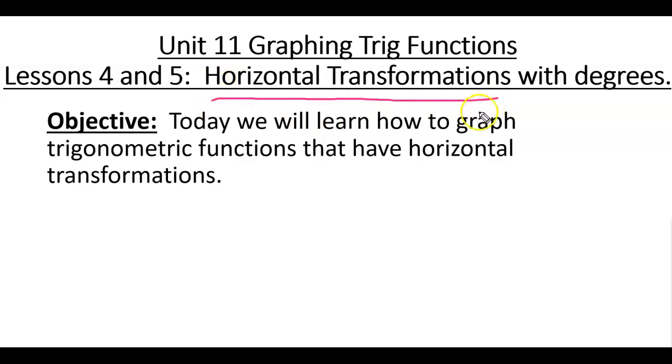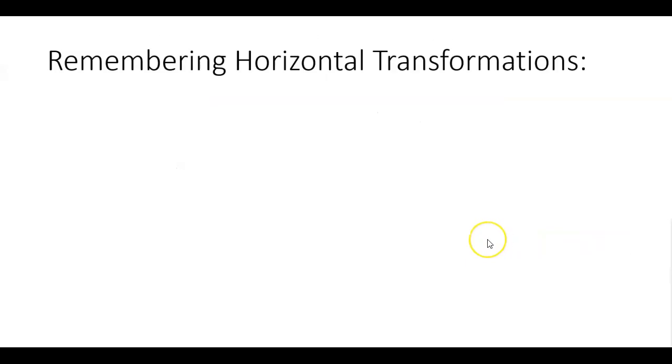So far, we really only talked about vertical transformations: stretching them vertically, shifting them up and down, and reflecting them vertically. We haven't really talked about horizontal transformations. Last lesson we did talk about horizontal reflections a little bit, but we're going to talk about other horizontal transformations. So let's review them a little bit.